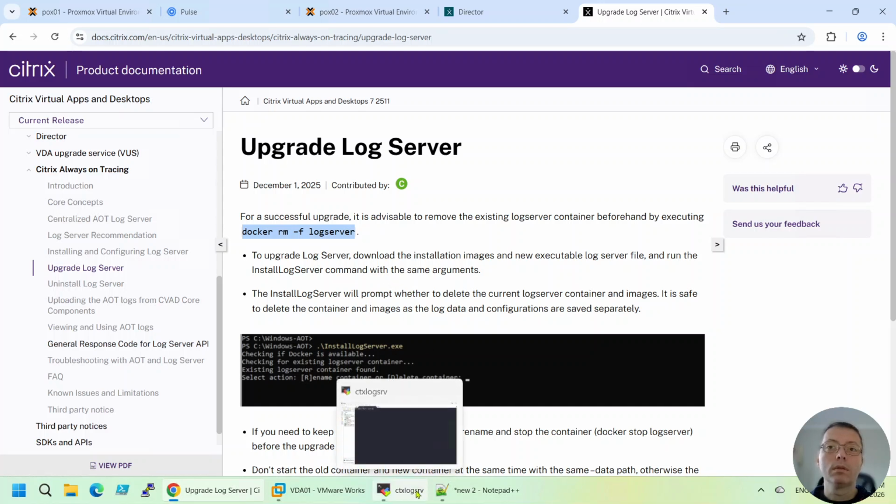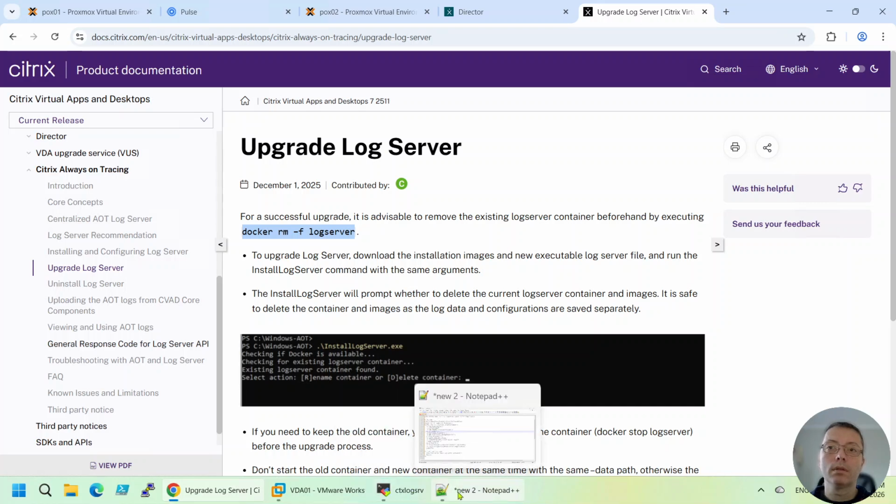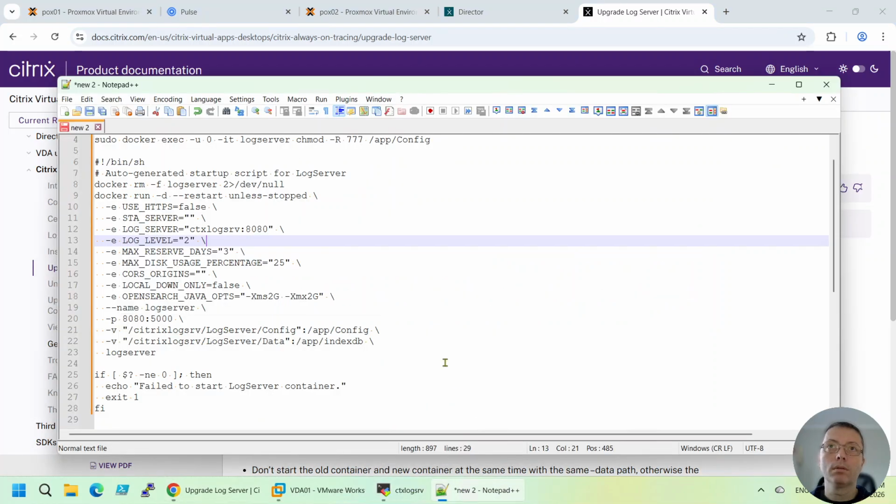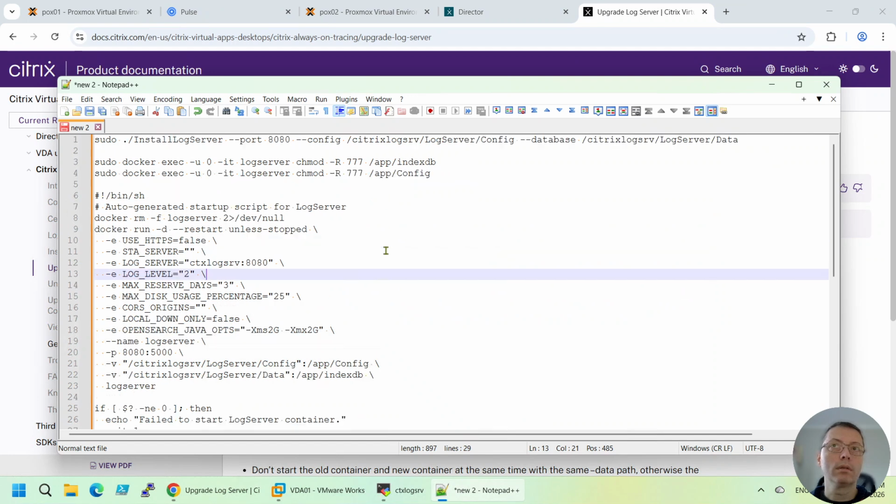Of course, you need to use the same parameters that you used to initially create the container, because here we mentioned a custom destination for the config files and for the databases. So this is important when you reinstall.